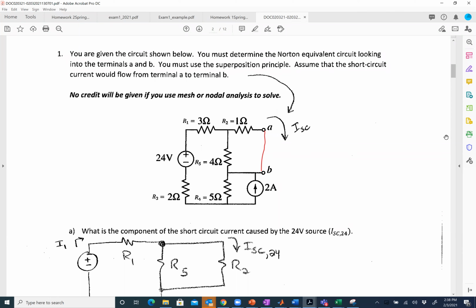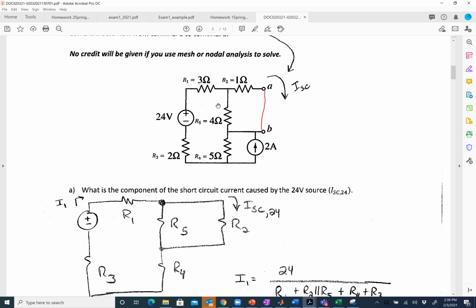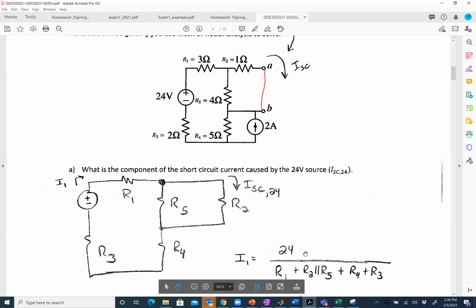Now when I go down to this circuit, notice that I tend to do everything more or less symbolically. For me, that's because I can look at the symbols a lot more easily than the numbers. The fact that R5 in parallel with R2 is some number doesn't mean as much to me as knowing R2 is in parallel with R5. Especially if I use a tool like Matlab, as we'll see, we get more and more comfortable looking at the symbolic stuff.